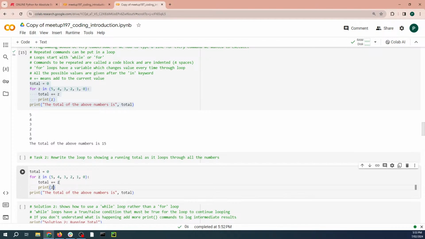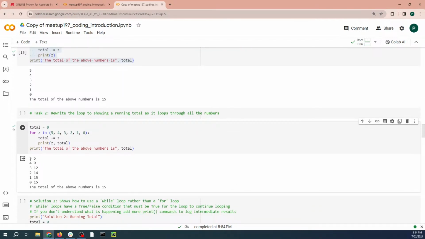And when I print, I want to print 2 things. I want to print the value of z, and I also want to print the running value of the total. So if you saw before in our print command, we can just separate all the things we want to print with commas, and when we do that, it'll just print the 2 values with a space in between them, but print them on the same line. So there we go. We've got z, and then the total is 5, z of 4, total is 9. So you can see the running totals increasing as we're going through.